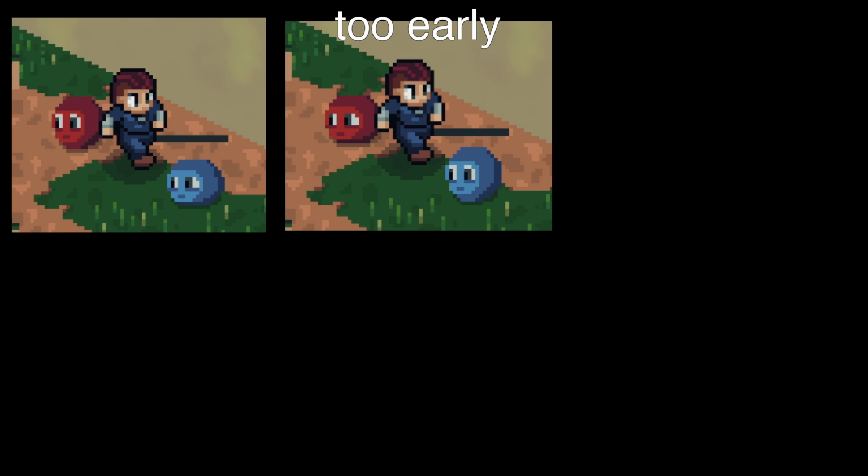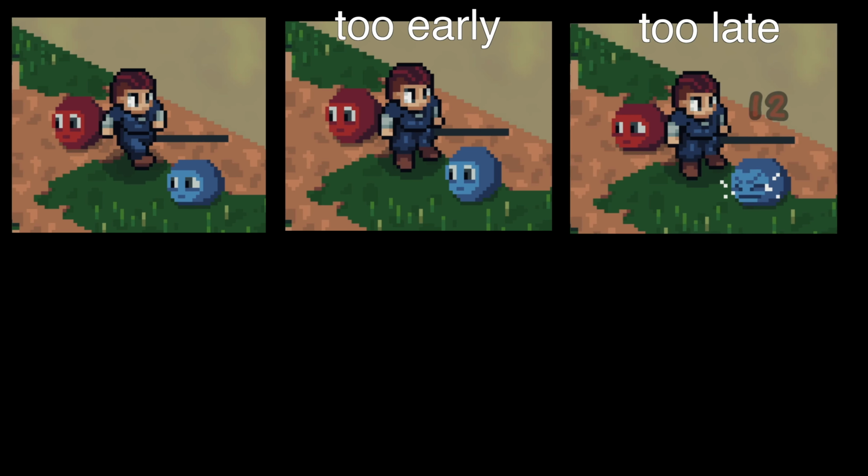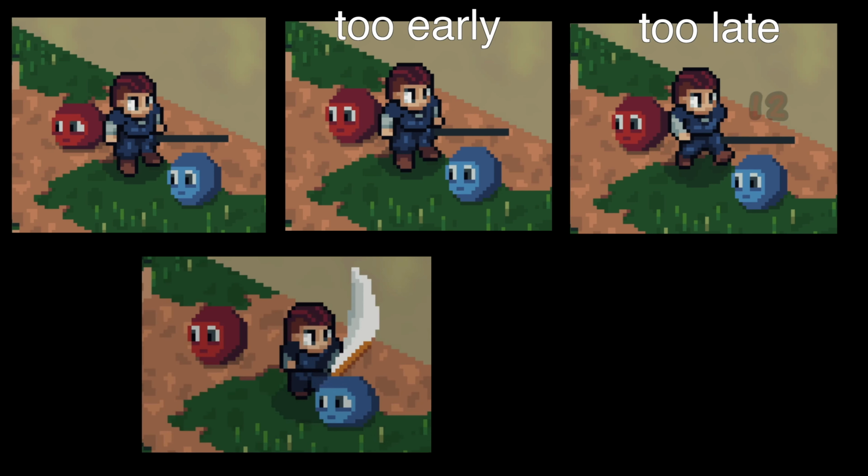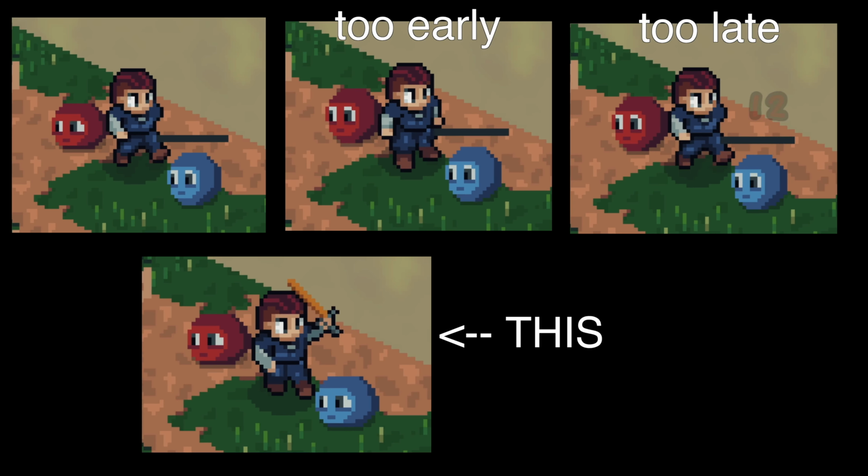So here's the thing that I had to figure out. A unit attacks, and at some point the other unit has to react. The question is when. If the defender reacts right when the attack starts, they flinch before the weapon has even landed, and it looks off. And if they react when the attack animation finishes, they flinch after the weapon already went through them, which also doesn't look right. What I actually wanted was for them to react at the exact moment the weapon connects. And that's what I was going for.